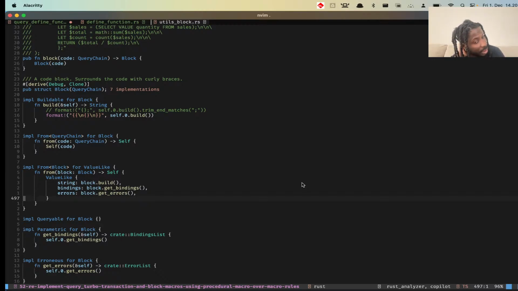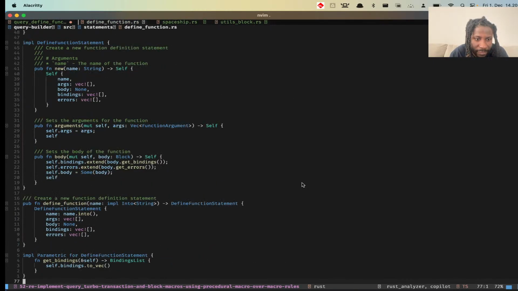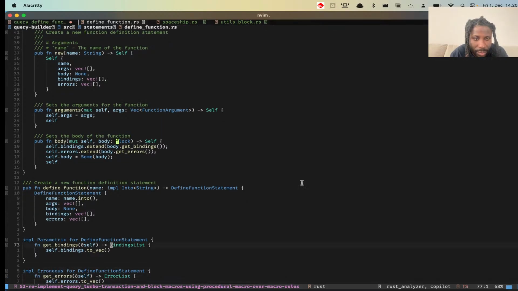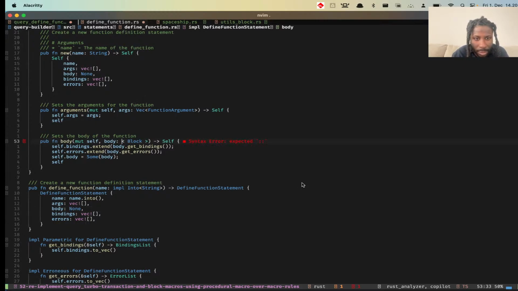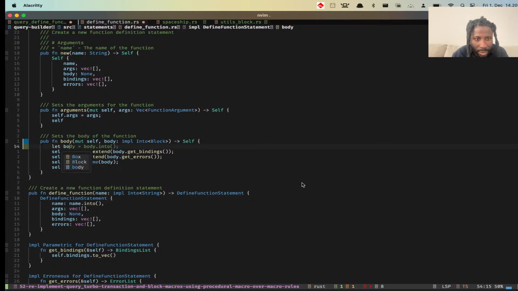So query chain can be converted into block. So you know what? It's probably just sufficient to implement into block, since query chain can also be, and then we say body.